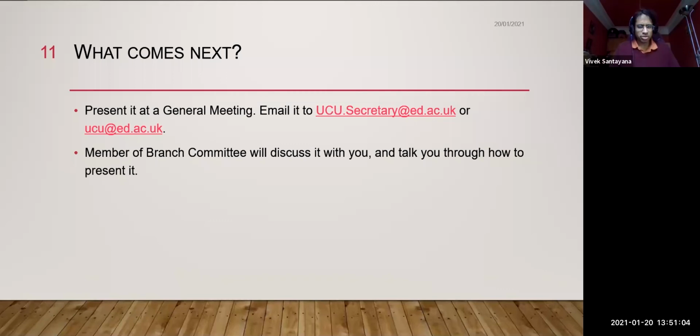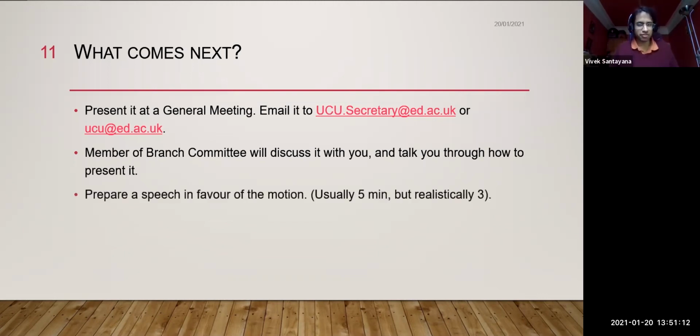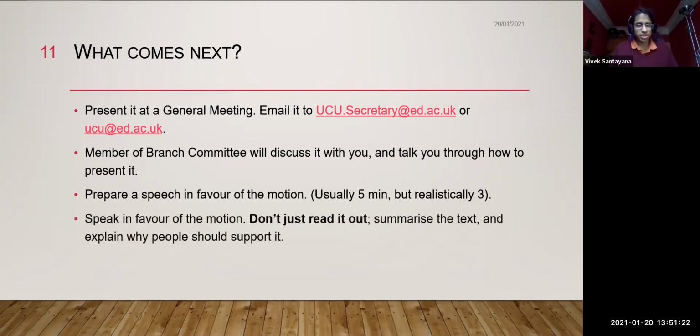So members of the branch committee will discuss the motion with you and talk you through how to present it. I'm more than happy to discuss this with you. And then you will need to prepare a speech in favor of the motion. Now, the standing orders of the branch say 5 minutes, but realistically, given how busy our meetings have been, it's usually 3 minutes in favor of the motion. Don't just read the text out, but summarize the text and explain why people should support it.